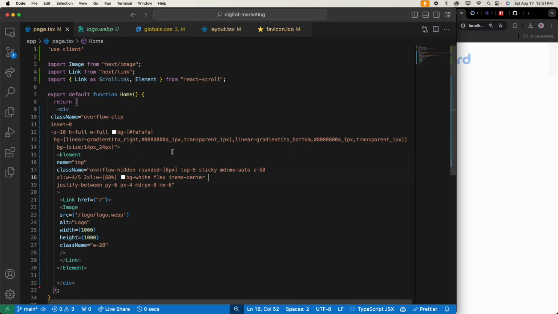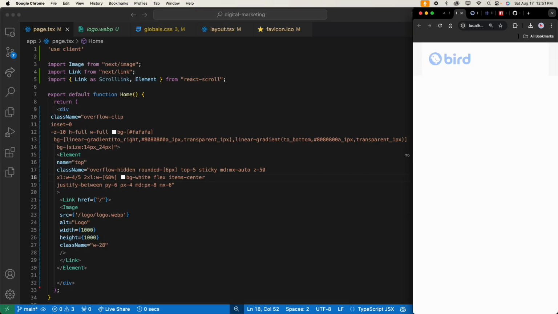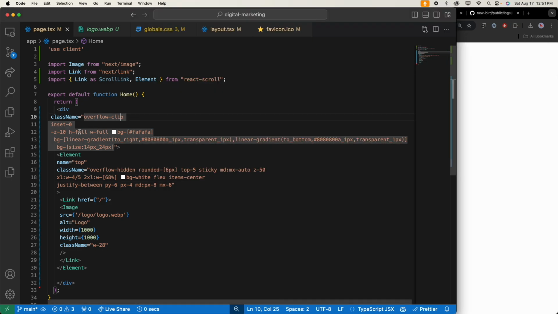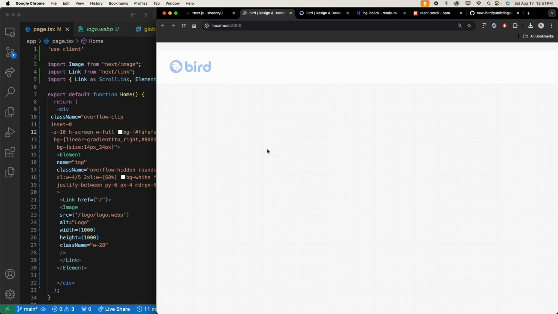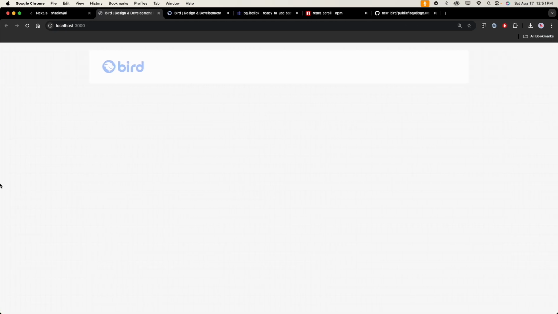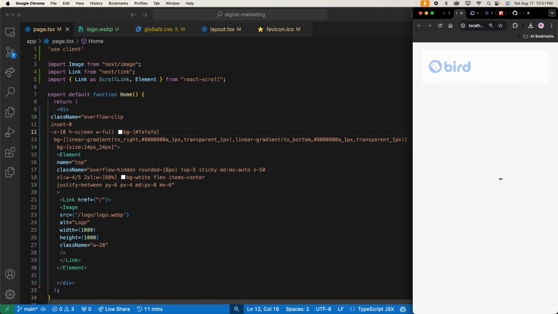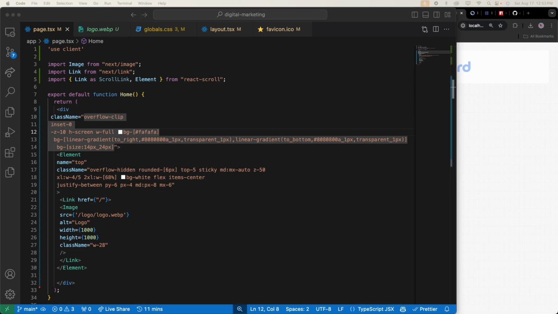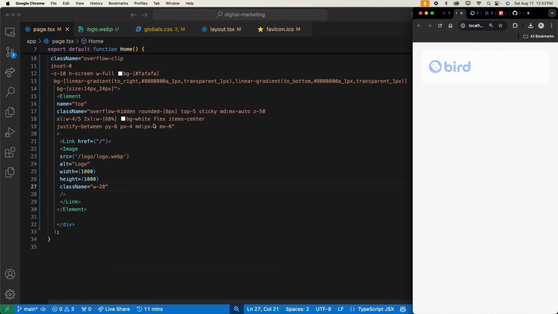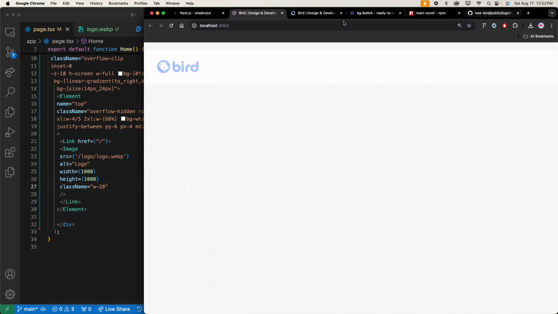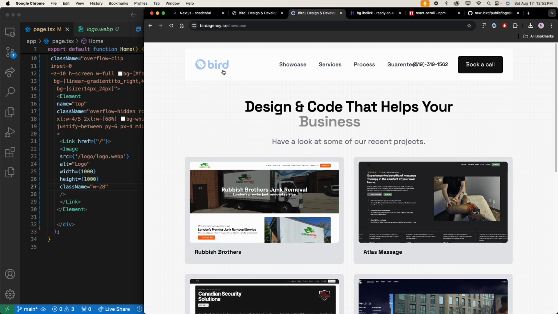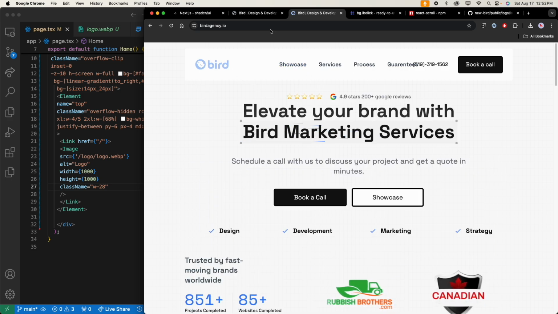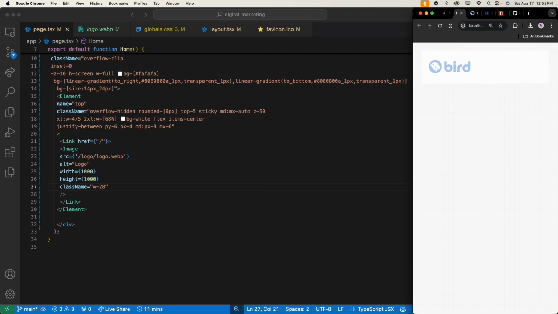Okay, fantastic. So now that we have that, if we want to really remove this white space, what we can do temporarily is just adjust this to be h-screen instead of h-full. And then you're going to see that we have our background like this. There we go. So we are going to change this back to be h-full in a second, but for right now, just for demonstration purposes, we're going to keep it. Okay, so now we have this link right here. Anytime that we click on it, it's going to navigate us back to the home page. So this is going to be really nice when we are, for example, on the showcase page, and we just want to go back to the home screen. We're going to be able to just click like that. Okay, so let's continue developing.